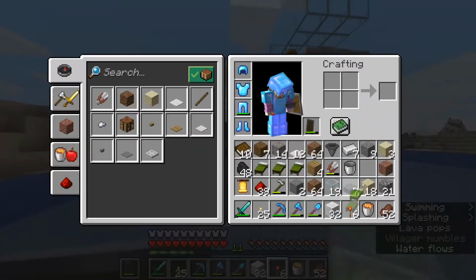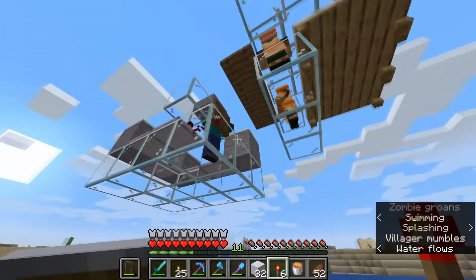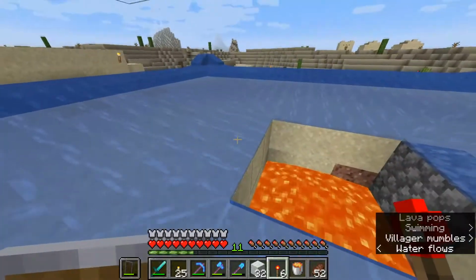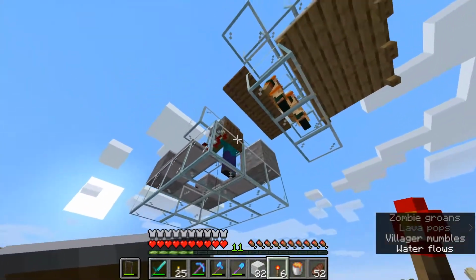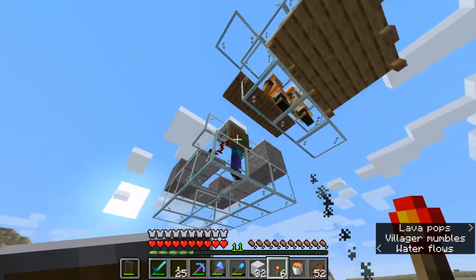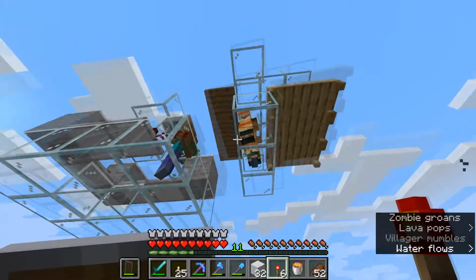So we're going to need a redstone lamp or redstone torch here, and we're going to place it on this block right here. I've got to be careful not to fall into the lava myself. What this is going to do is lower and raise that trapdoor there, exposing the villagers to the zombie.